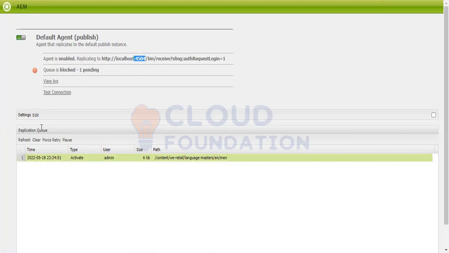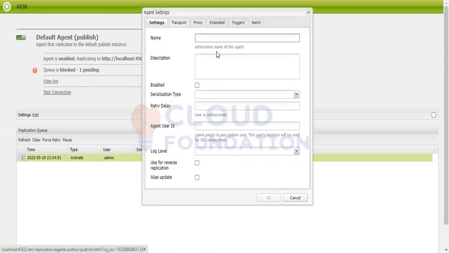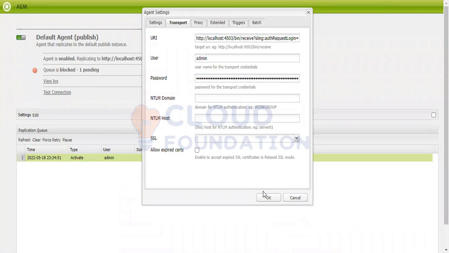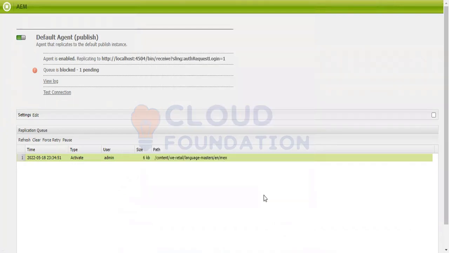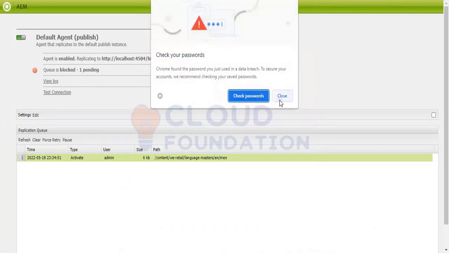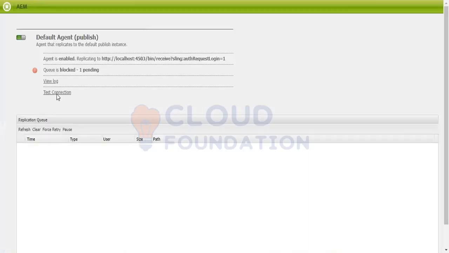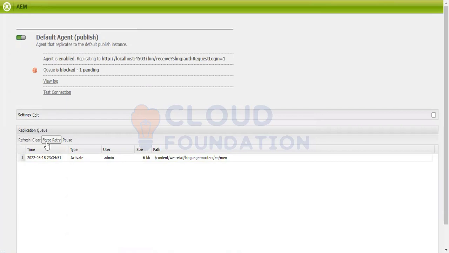So you can edit this and correct it again to 4503 and say okay, and just close it. Then click on force retry. You can see I did force retry and the page got activated.